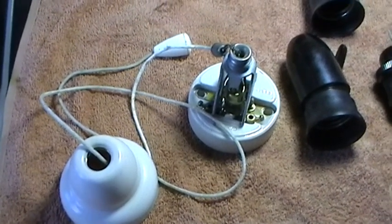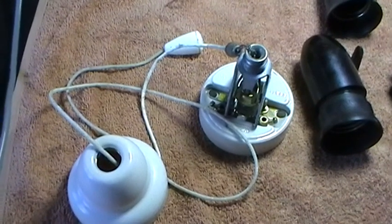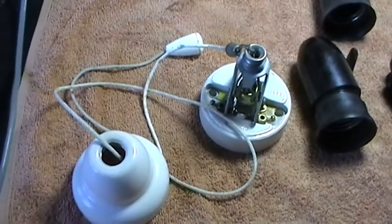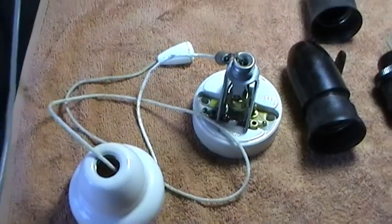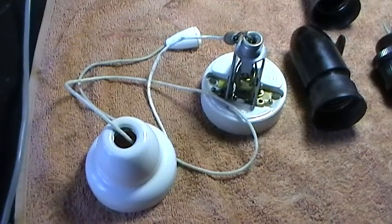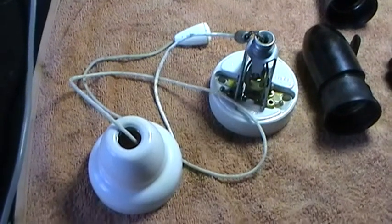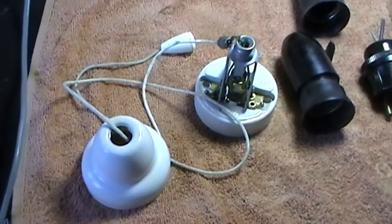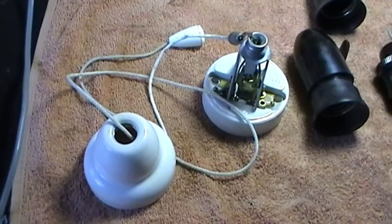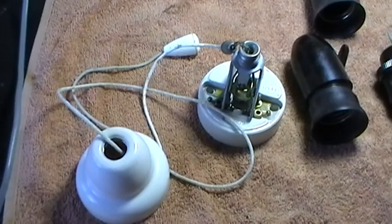The other use for it is if you had a two-way switch — sometimes you have the switch on the wall in a bedroom and over the bed you would have a cord. So you would have the light to get into bed; if you want a read or anything, you would have the light; if you wanted to turn in to go to sleep, you would pull the cord and the light would go off. Anyway, the reason I picked this one up is that it's an old one.